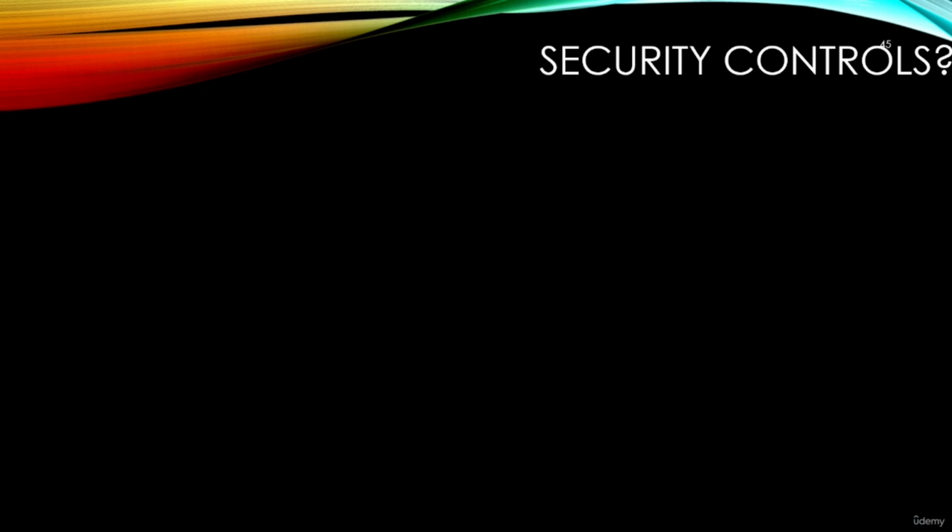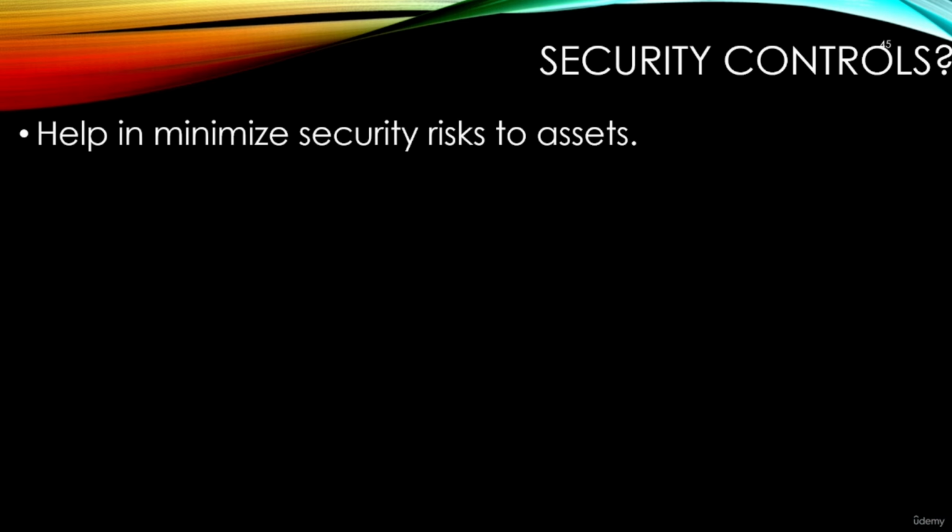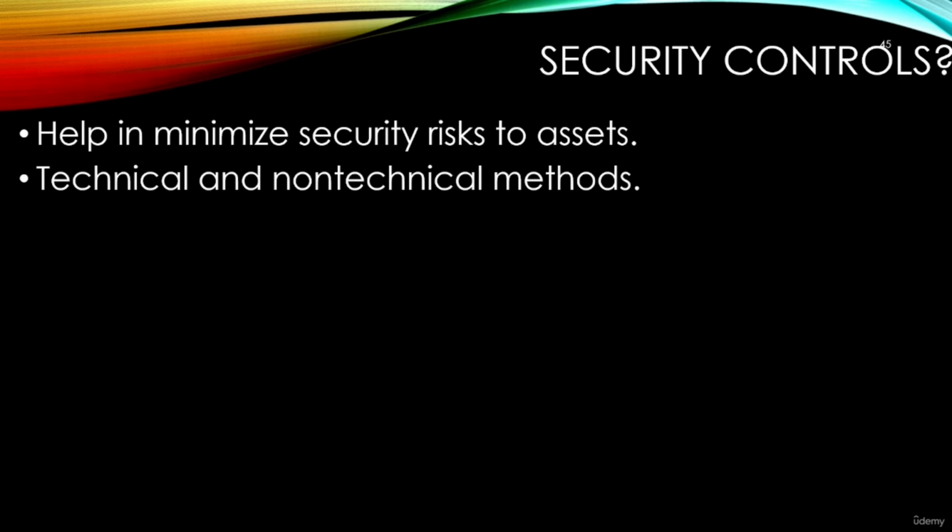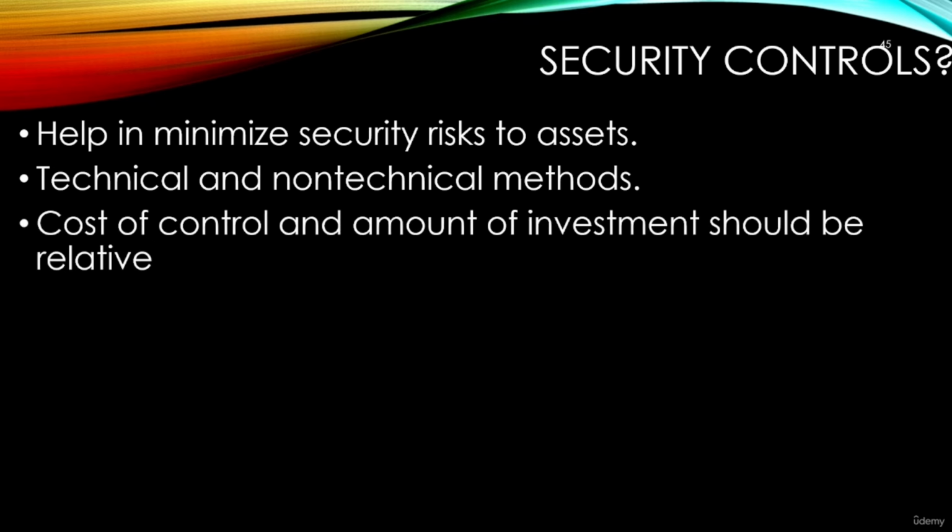Security controls are the safeguards, techniques, and tools that we use in order to minimize risk related to a specific asset or process. Security controls can be technical and could also be non-technical. And we need to make sure, while selecting security controls or any control in general, that the cost of the control does not exceed the asset value or the total value of the risk that it is trying to protect against.